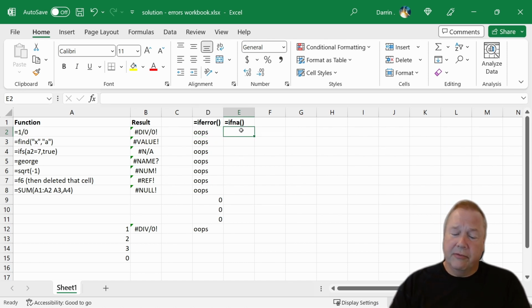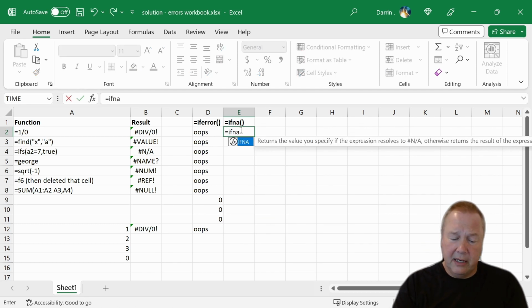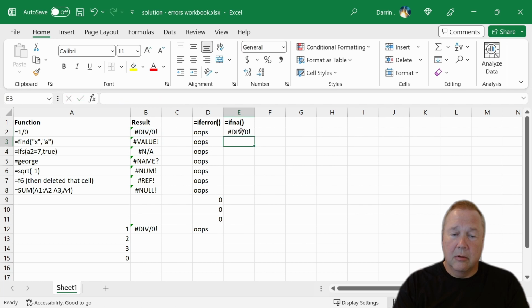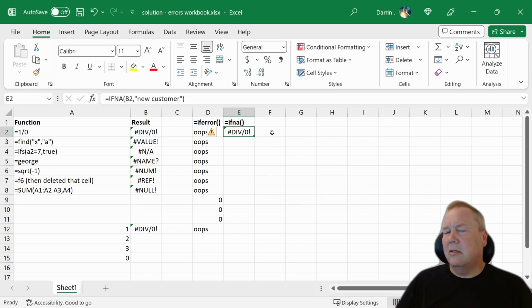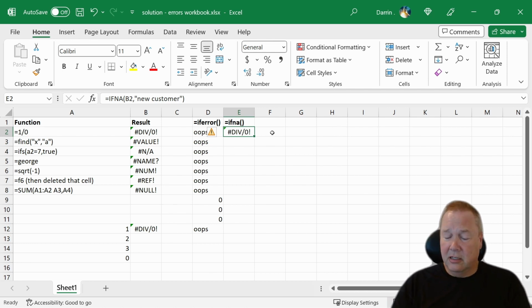And the syntax is exactly the same. IFNA, B2, then we're going to say it's a new customer. And I still get divided by 0. Well, the reason I still get divided by 0 is that's not the NA error.